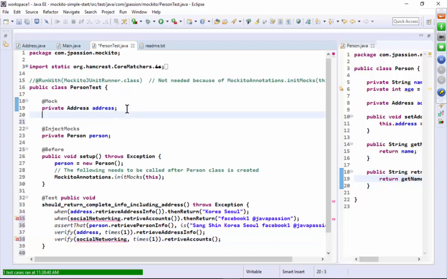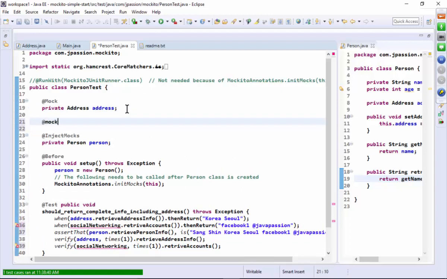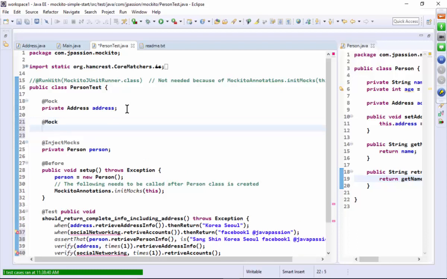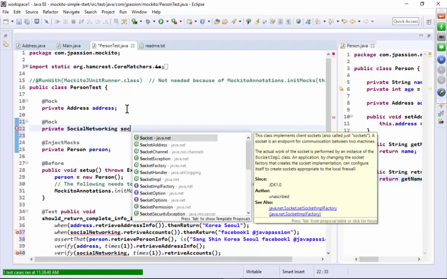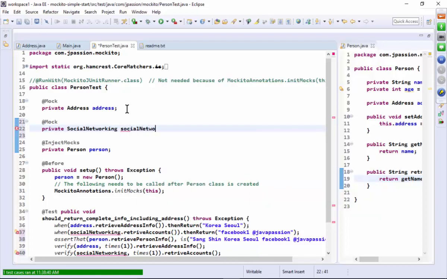So we can create a mock annotation, private social networking, and social networking, like this. Okay.